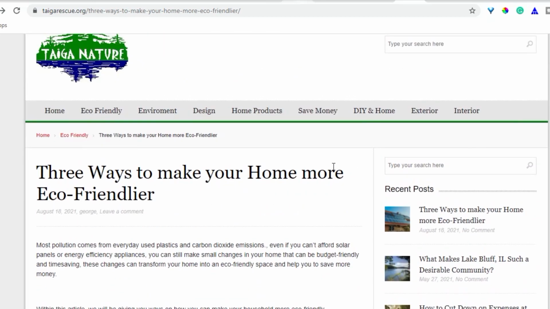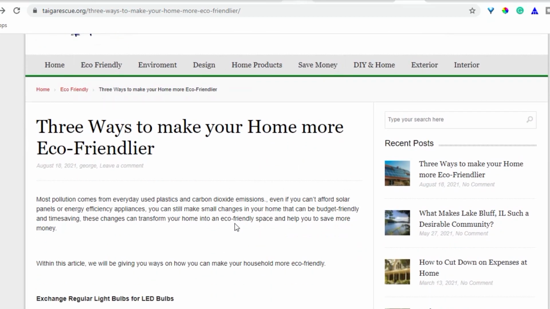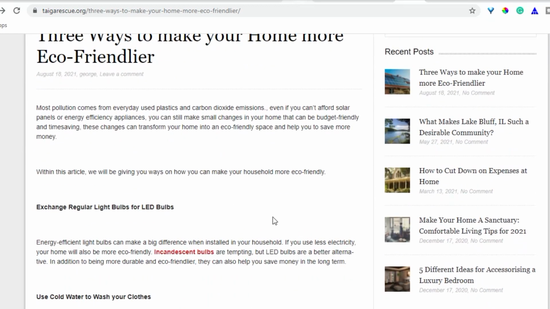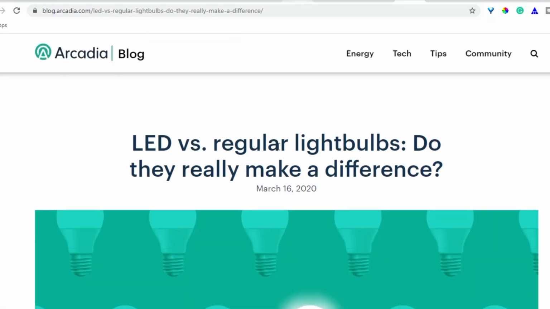So if this particular website or this particular blog or page has a lot of traffic, what this means is that if 1,000 people on this particular website are clicking on this link, it is going to redirect them to this particular blog right here. It's going to just redirect them to this blog, and they are going to get a lot of traffic on that particular blog. And this is a good way, or a smart strategy you can adopt, to also get more traffic on your website.